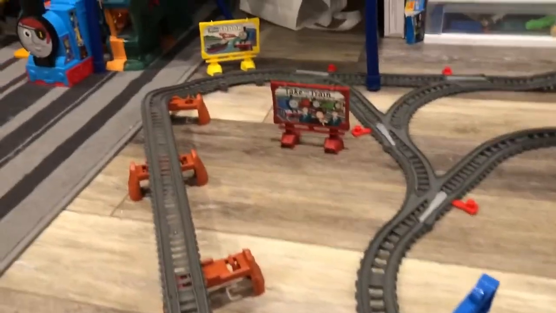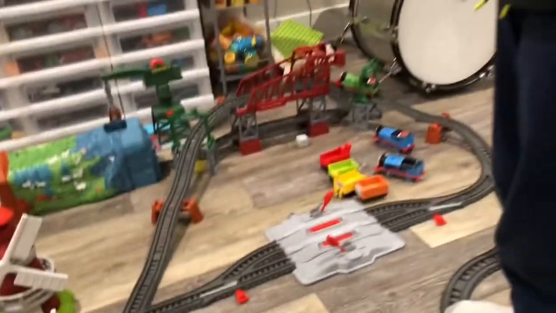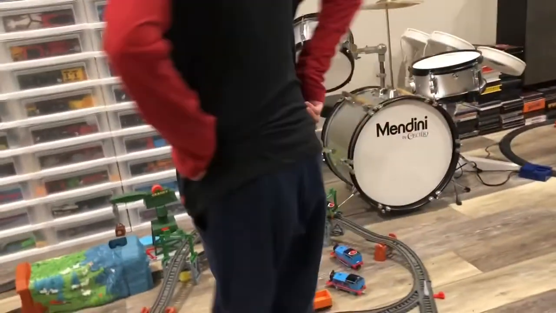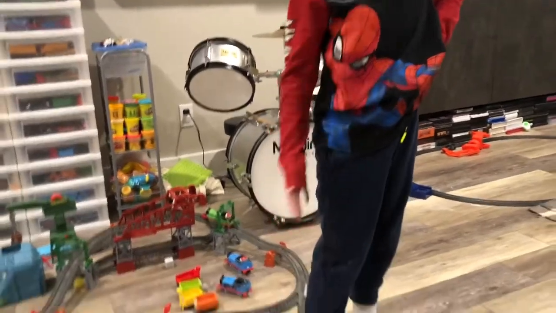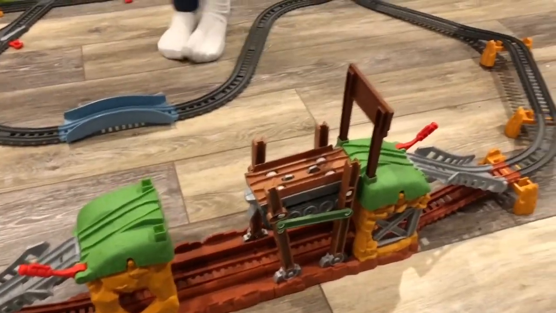We got a couple road signs that come with it. We got a Talking Thomas and a Talking Percy, a couple troublesome trucks. And what else do we have, Alex? The Walking Bridge set. And we just connected it to the All Around Sodor.